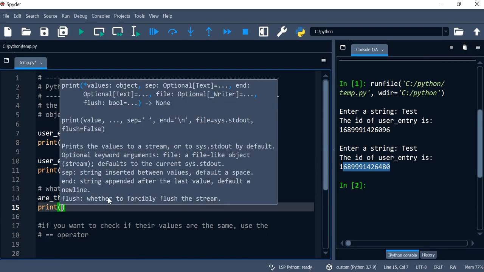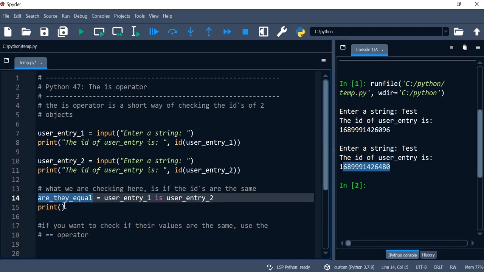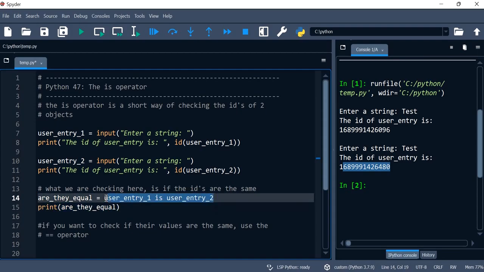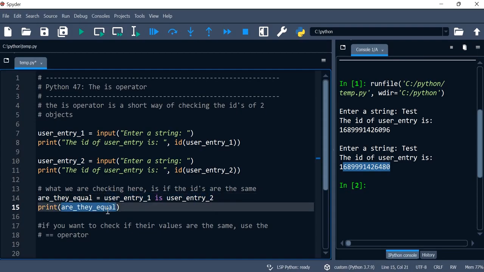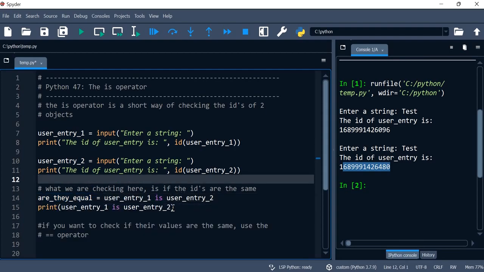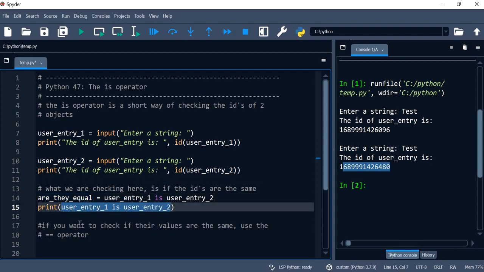Now, alternatively, we can just print it out in one line here like that. So that's also another way. This would probably be an easier way, especially if you only wanted to print out the result on that instance of time or on that line only. But if you want to use it in multiple places or somewhere else, then it will probably be more helpful to put it in a variable.